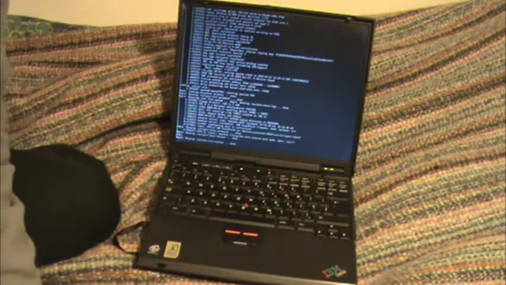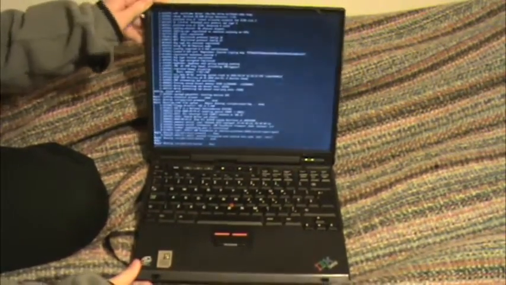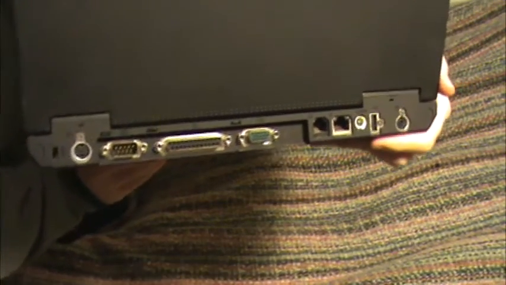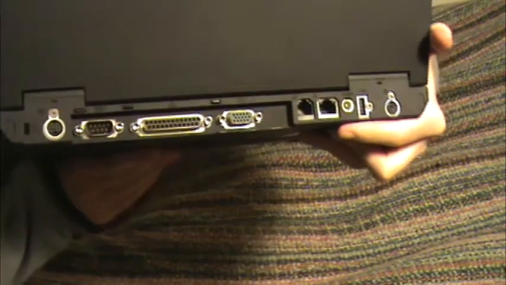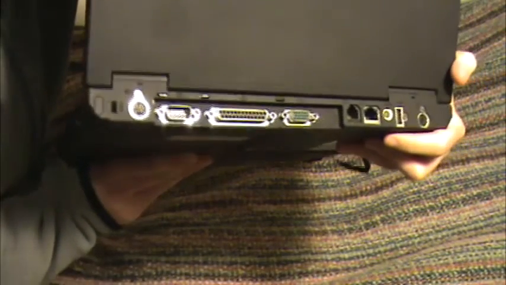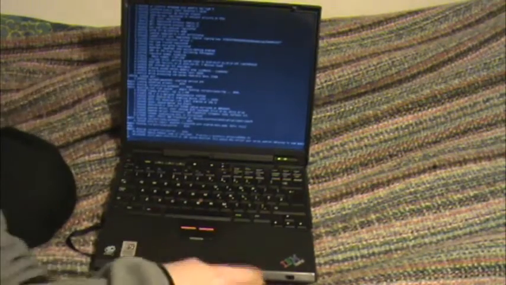I attempted to install Windows 2000 on it, but it caused me some issues, namely drivers. I couldn't get the network to work at all, neither the Ethernet, which can be seen at the back alongside with everything else, which I haven't shown. PS2, USB 1, Ethernet, and phone line modem, as well as some older ports. The second PS2, both mouse and keyboard can be connected to it. As you can see, it's still booting up.